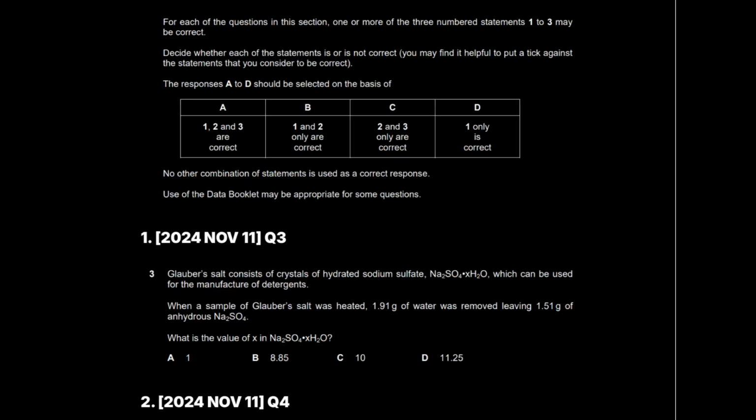Now I'm going to do the 2024 set for moles and stoichiometry, and this is a snippet that has been attached at the start because you'll realize that later on you'll see such MCQs. Back in our day, such MCQs were very common. Nowadays, it's not that common. A means 1, 2, 3, B means 1 and 2, C means 2 and 3 option, D means 1 option. So, back in the day, 10 MCQs used to be given to you at the end, and they used to be so similar, and you'd have to select whether 1, 2, 3 are correct, whether 1, 2 are correct, 2, 3 are correct, or 1 is only correct.